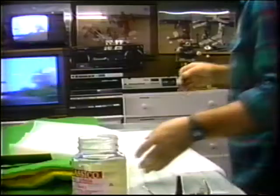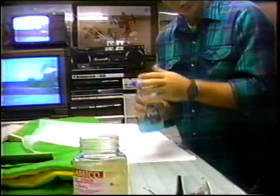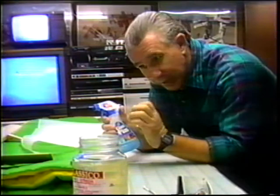Now, on the previous videos, we've done a lot of silk span work, so I won't belabor this. The method I always use is the Windex method. I like to wet the tissue with Windex. You can use water as a substitute. The Windex doesn't penetrate the wood as much and evaporates twice as fast. I've also heard of people that use windshield washer fluid in a glass bottle. I haven't tried that yet. Buyer beware if you try that.